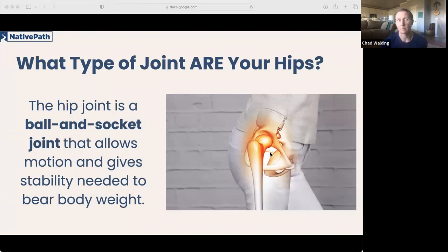And also think about when you walk or when you squat, the range of motion that your hip goes through, right? When you walk, one foot goes forward, it flexes. And when you take that next step, that same leg now extends. When it goes forward again, it kind of externally rotates. When it comes behind you, it internally rotates. You need this mobility for function.